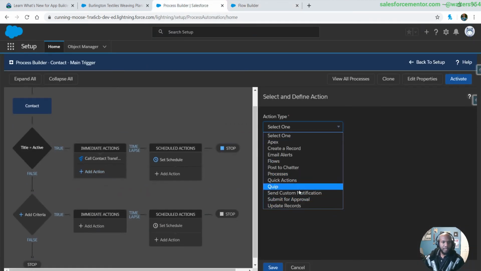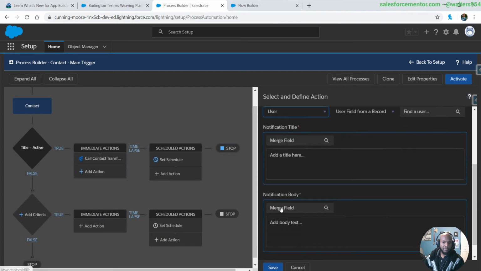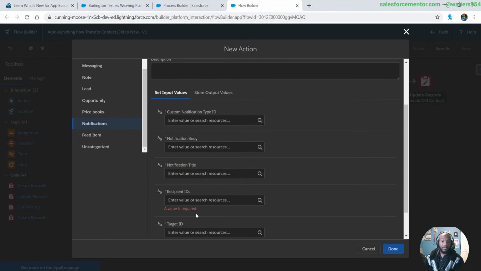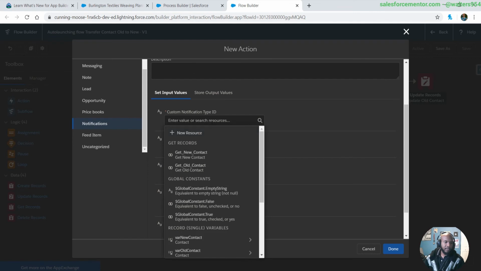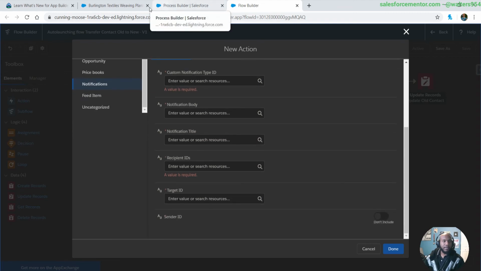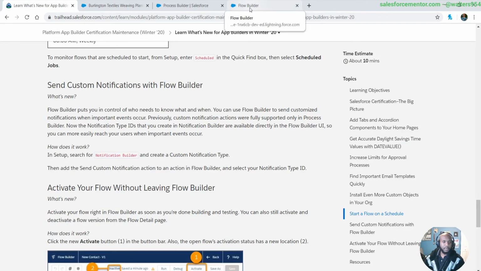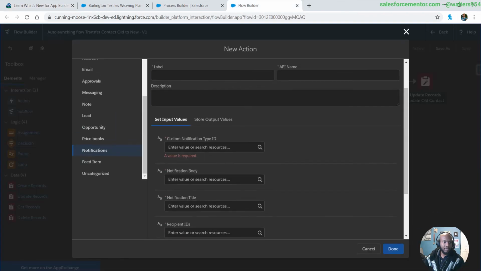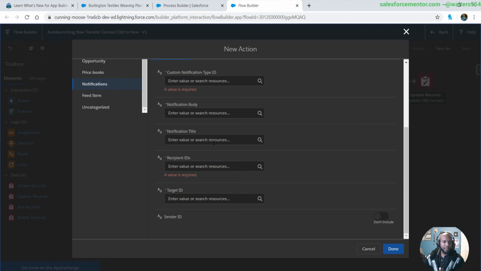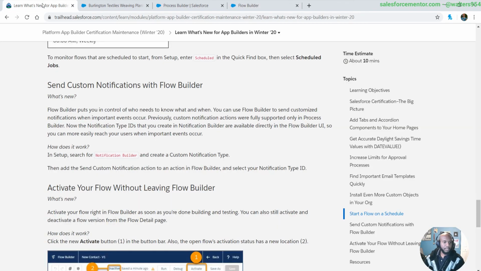There is a bit of setup involved. With Process Builder, I think it's a little easier because all we're doing is selecting our notification type and recipients. With Flow, it's a little more complicated. If you want, let me know in the comments below if you want me to make a video going over all the things you have to put in to make this work. Basically you have to do a Get to search for the custom notification type ID and fill out the rest of this. Really great to see the processes aligning, and I like that Flow gives you a little more power to do things. It's more complicated because it can do more things, and there are certain purposes for each one. Really excited to have that one on there.